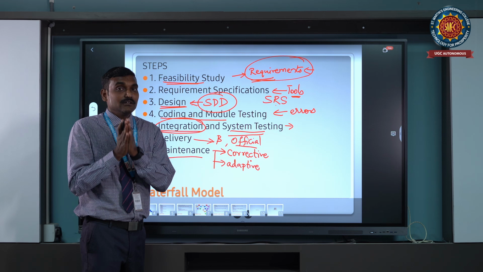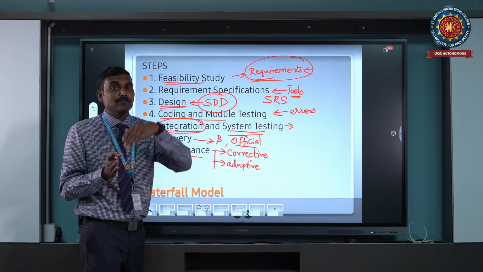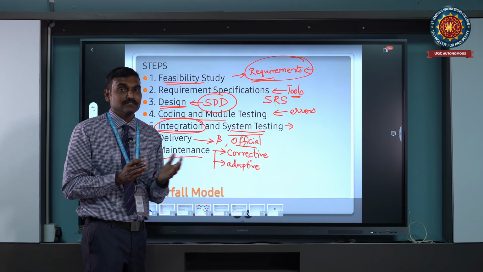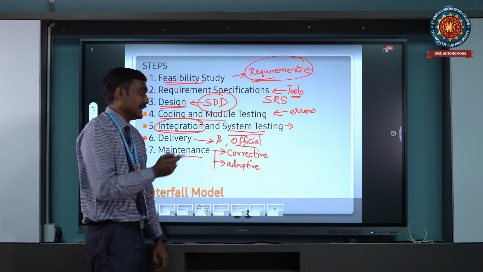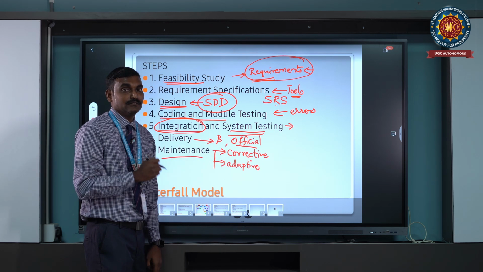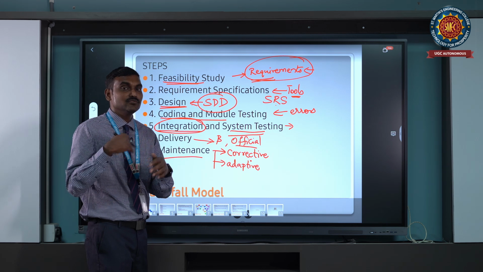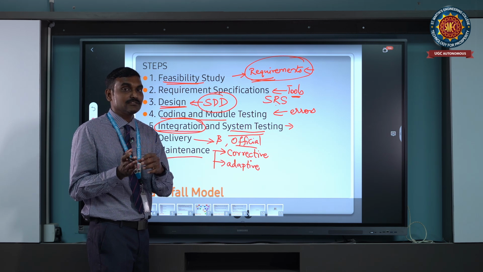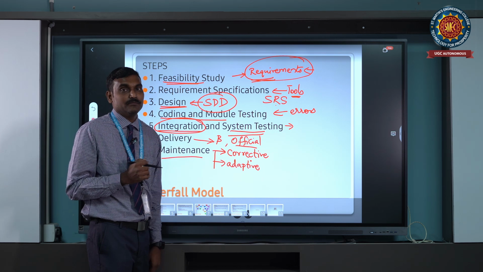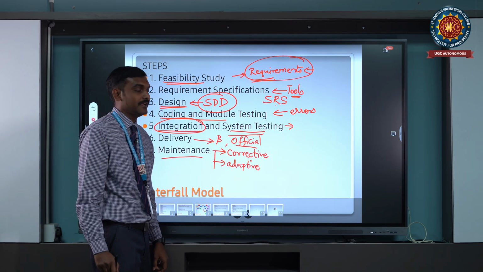Now the software has to adapt to the new operating system environment. For that, adaptive maintenance is done. The maintenance team will take up the project and make some changes so that the project code adapts to the new environment. That is called adaptive maintenance.